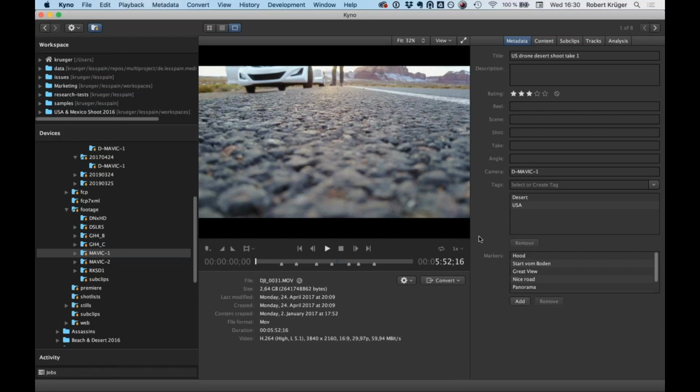You just install it on all your added machines or machines that are somehow part of the workflow, access the shared storage, and you already have a working team metadata management solution or media management solution. There's no great installation, a sort of engineering process to get this thing up and running. You just run the software and you're enjoying the benefits of it straight away.